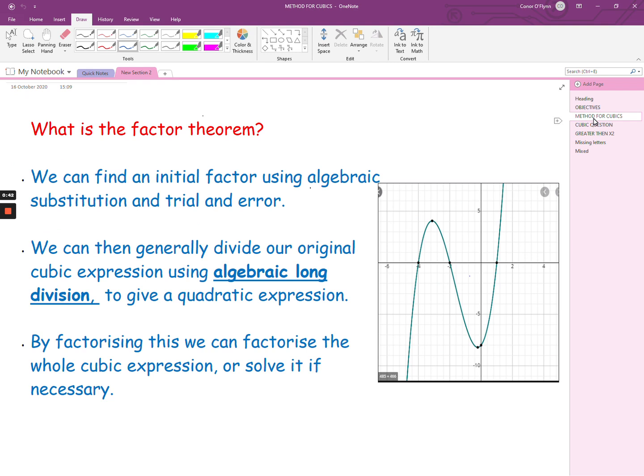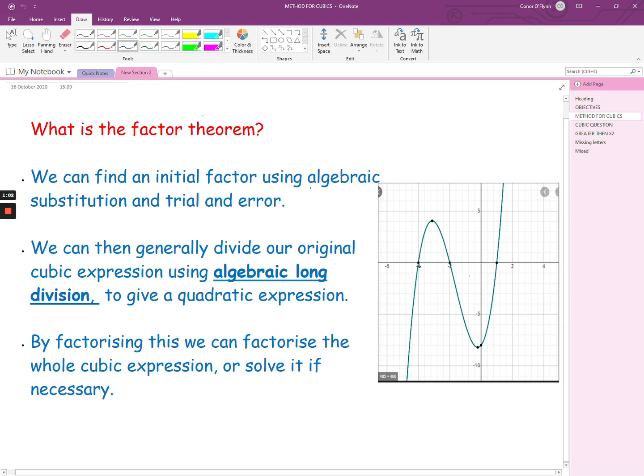Okay, so that's the step, what we have to do. We'll get a cubic equation. Basically, we've nothing else to work with, so we'll have to do a bit of trial and error. We'll have to sub into the equation. If -4 is a root, that means if I sub -4 into the equation, I get 0. And similarly, -2 into the equation, I get 0.